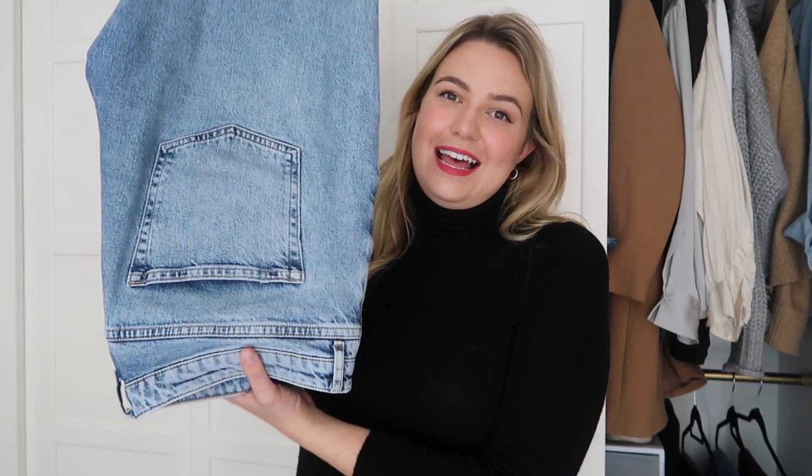These are the Topshop ones — I recently did a collab with them and chose these, and they are just wonderful. I do wear these in an 18. It so depends on the brand whether I'm a 16 or an 18, but I'm tending to be an 18 more, especially if you have a straight leg or a mum-jean style like this. It tends to have little to no stretch in the denim, so that's when you need to size up. These 18s fit me perfectly and look so cool.